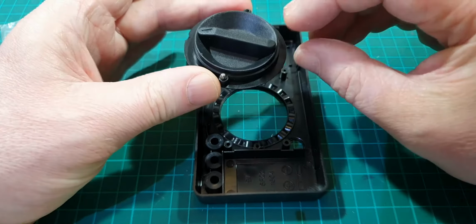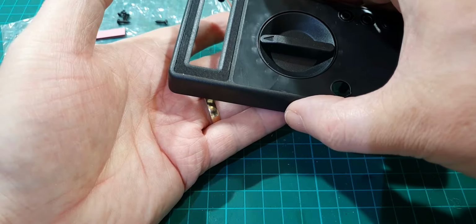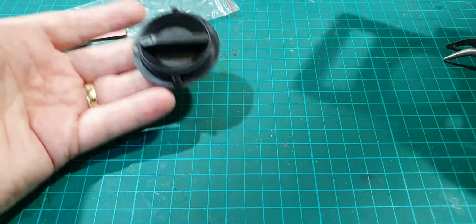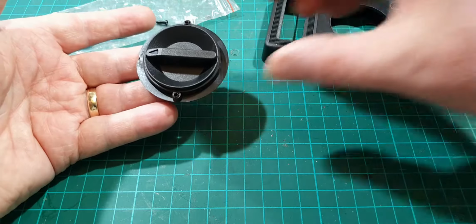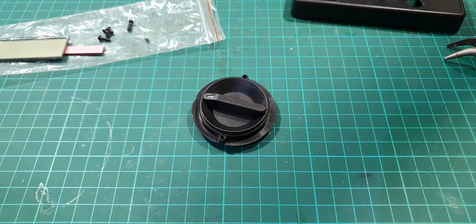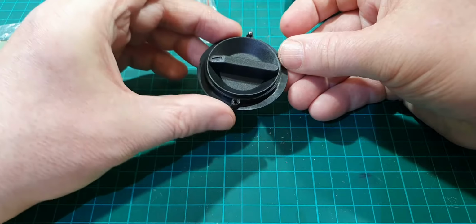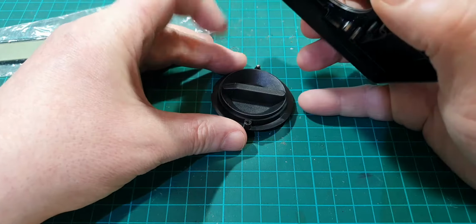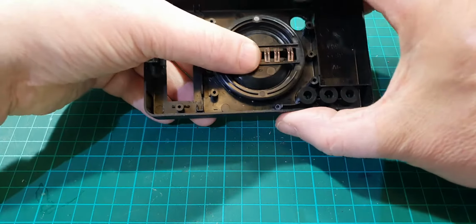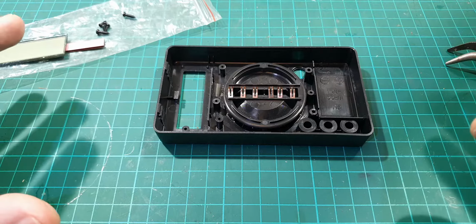Right, so the top is an arrow up there, look. I don't know if this will still work. I'm hoping it will with the one ball bearing, but I don't know. So that goes in there like so, with the arrow pointing up, and I just heard something fall, and the other ball bearing has just fallen off. Oh dear. I'll try again. One ball bearing on there. Right, that's in, that's done. Let's not rock the water too much.